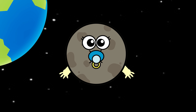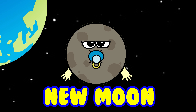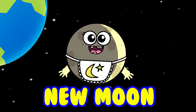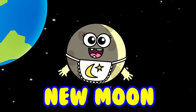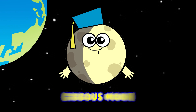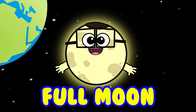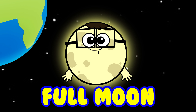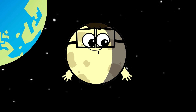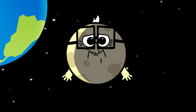As the moon orbits the Earth, it goes through eight different phases of life, and the light from the sun hits it differently at every phase. The first phase is called a new moon — we usually can't see it because it's very dimly lit. After a few days, the light hits the moon a little more as it grows, turning it into a crescent moon, then a quarter moon, and a gibbous moon, before it turns into a big, bright full moon. After the full moon phase, the light begins to grow thinner, so the moon looks smaller as it returns to a gibbous moon, a quarter moon, and finally back to a crescent moon.